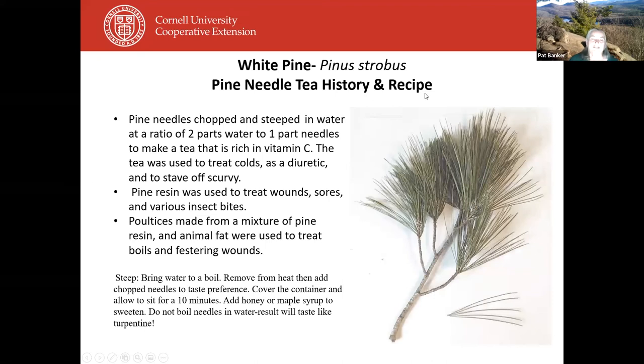Pine needles chopped and steeped in water at a ratio of 2 parts water to 1 part needles will be used to make a tea that is rich in vitamin C. The tea was used to treat colds, as a diuretic, and to stave off scurvy. Just make absolutely certain that you do not boil the needles, or what you're going to end up with is something that tastes like turpentine, and that's not very pleasant.